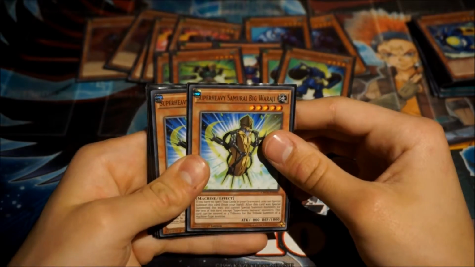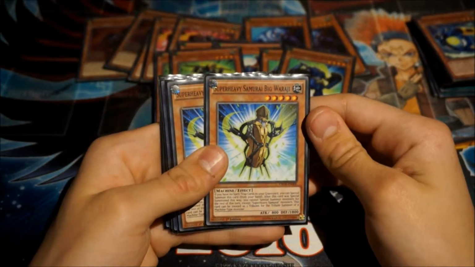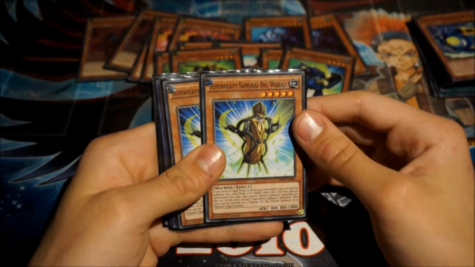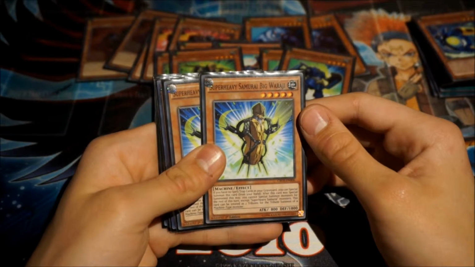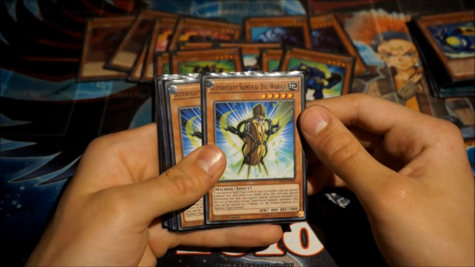Super Heavy Samurai Big Waraji. If you have no spell or trap cards in your graveyard, you can special summon this card from your hand. After this card was special summoned this way, you cannot special summon monsters for the rest of the turn, except Super Heavy Samurai monsters.